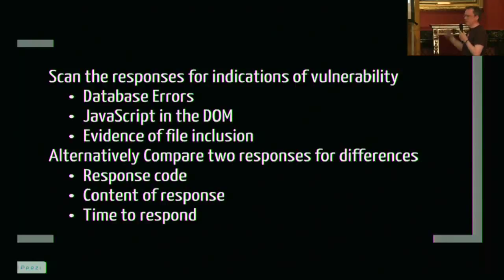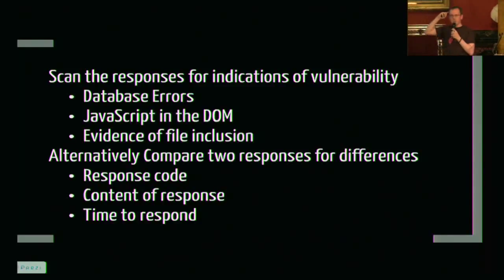There's a number of different ways of doing that. The really obvious one: get an error message back. Error messages are great. Error messages tell me there is a problem with this application. So a classic one is "SQL syntax error near X." That's really easy, SQL injection. Look for JavaScript in the DOM. If there's JavaScript showing in your return page that you weren't expecting, that's probably an issue. And evidence of file inclusion: if you see the contents of /etc/passwd in your returned file, it's a fair bet you had a problem. The other thing it will do is look at other things about the request.